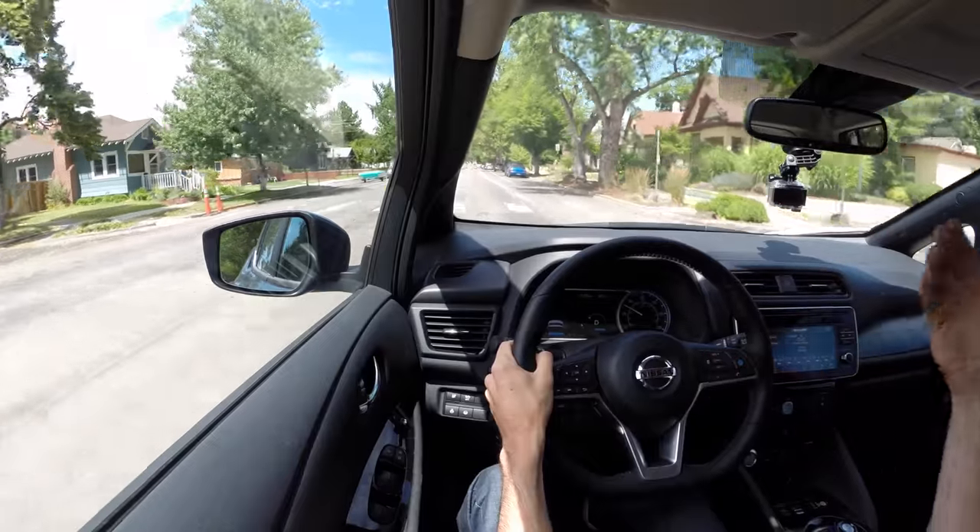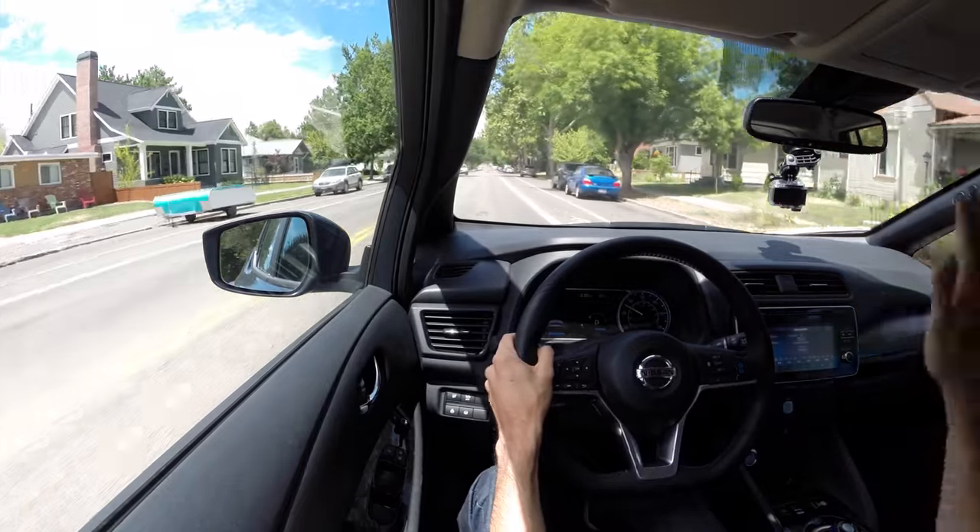You're not slamming the brakes every time you come to a stop; instead you're gently coming up to that stoplight. It's a nice deceleration rate where you don't have to use the brake pedal, it doesn't feel like you're slamming the car, and it transitions smoothly up to that 0.2g.